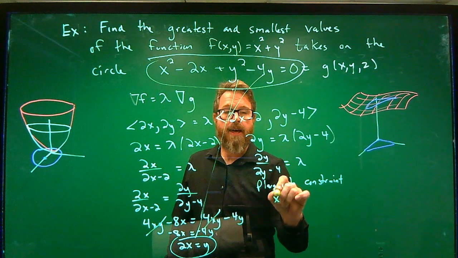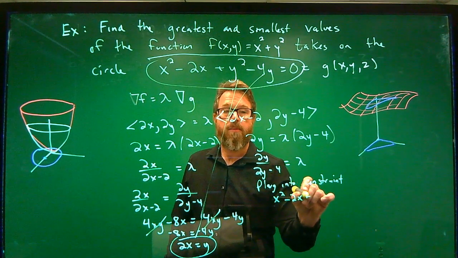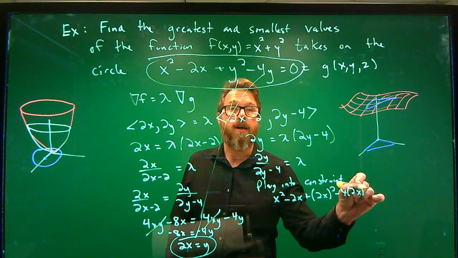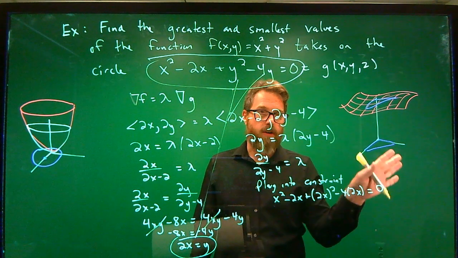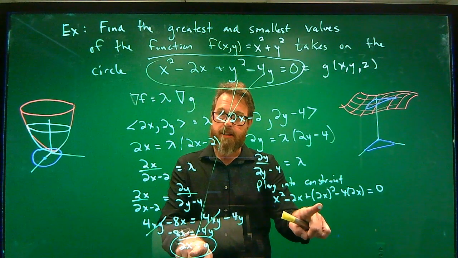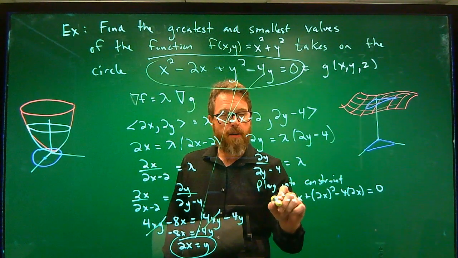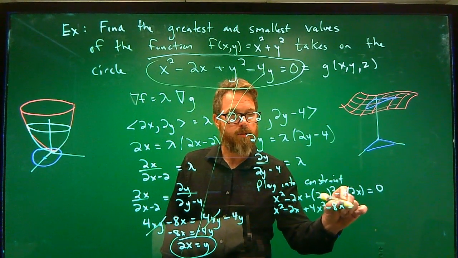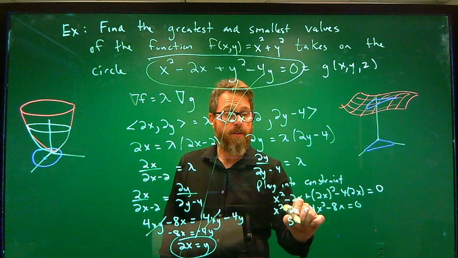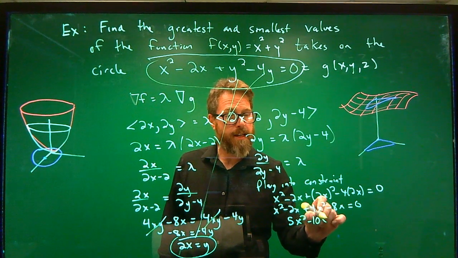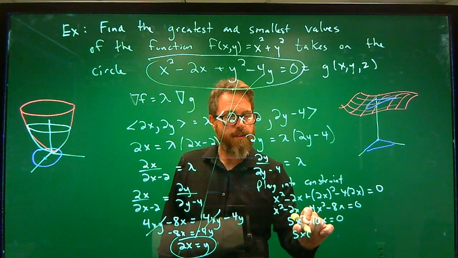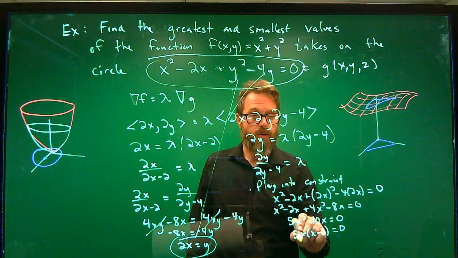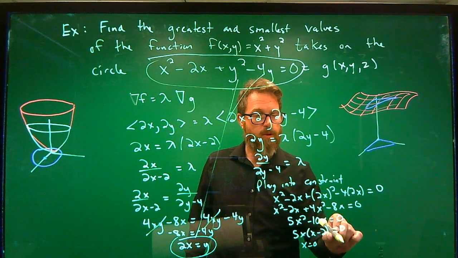We have x squared minus 2x plus y squared, so this is 2x squared minus 4 times 2x is equal to 0. And now I can solve this thing for x. And once I know what x is, I can plug it back into here, back sub, define what y is. So we're going to have x squared minus 2x plus 4x squared minus 8x is equal to 0. So we get a quadratic, so 5x squared minus 10x is equal to 0. So factoring out the 5x, I get x minus 2. So the solutions are x will be 0 and x will be 2.